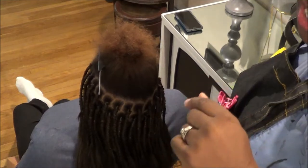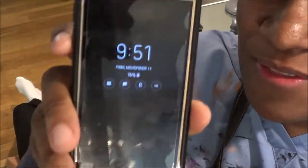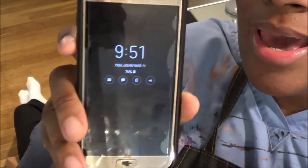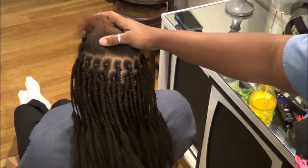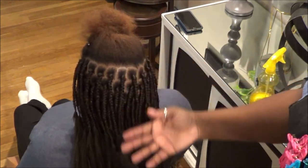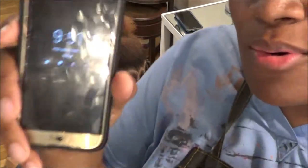Just so y'all know, she came here a little before 9 o'clock. It is 9:51. I wanted to stop just so y'all could see it. This is basically over half of her hair done, and this is how the process is done. So continue watching. It is 9:51, and that's what I got done in less than an hour. Boom, told y'all I'm a speeder.